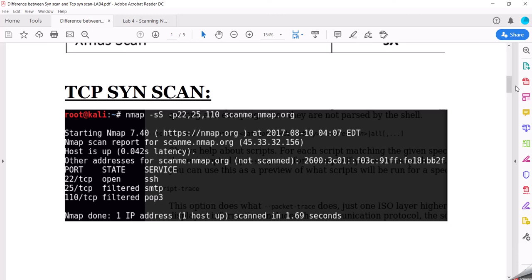So what is TCP SYN scan? TCP SYN scan is really popular and is the default scan in Nmap. Why is it popular?